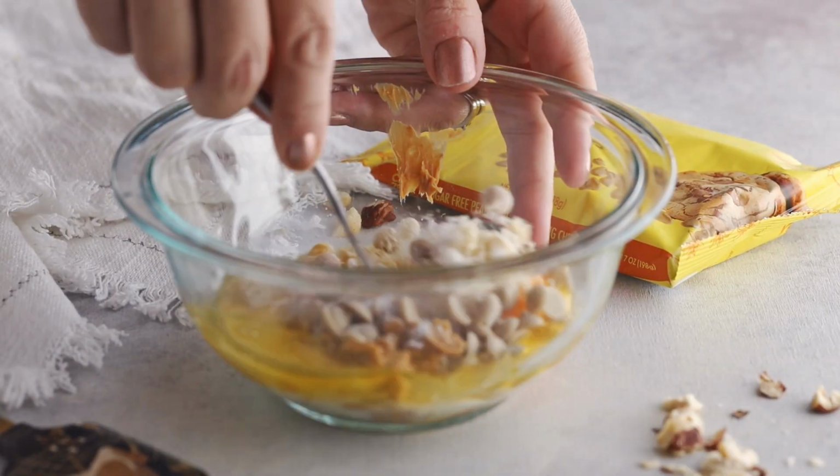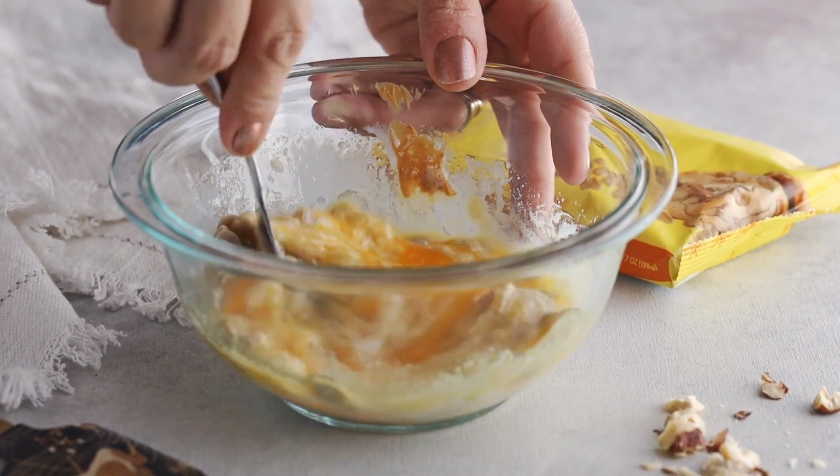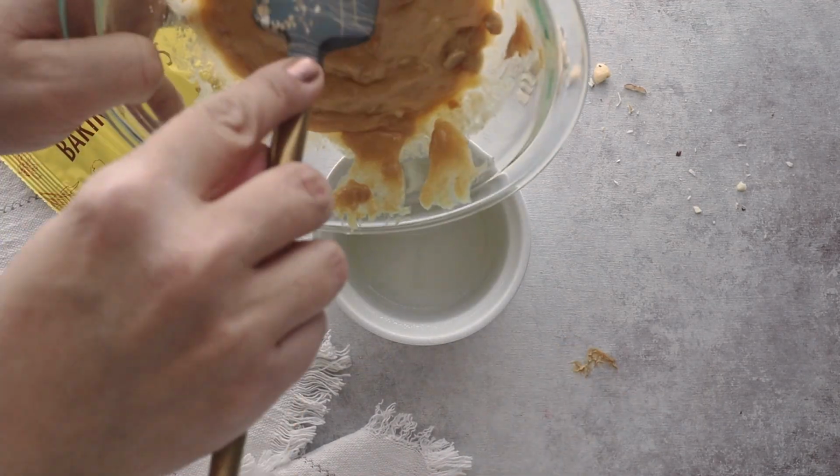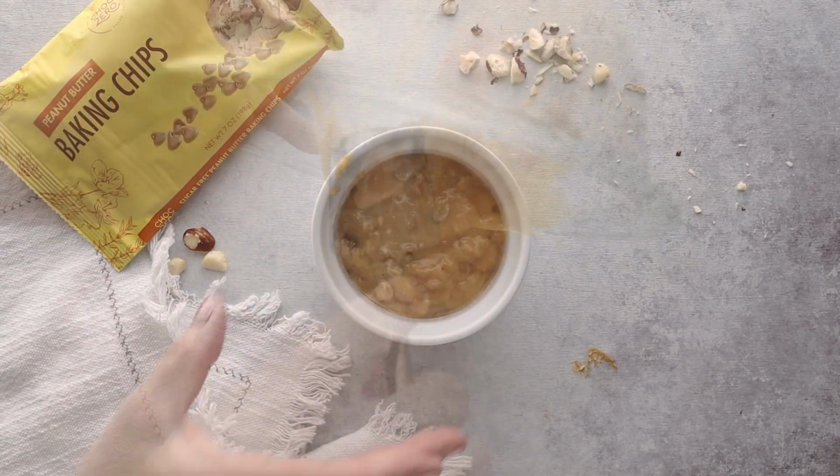Mix this together until it's combined, and then pour this into a larger ramekin or a mug. Make sure you grease it first so that it doesn't stick to the sides, and then I'm going to microwave mine for about 1.5 to 2 minutes. You want to check on it just to make sure it's not going to overflow.